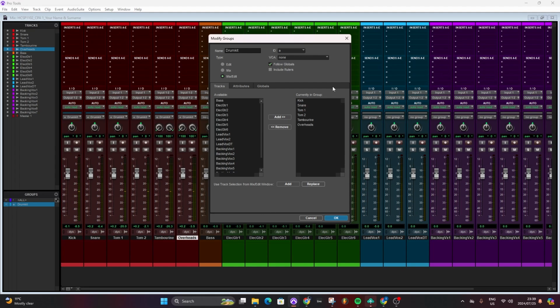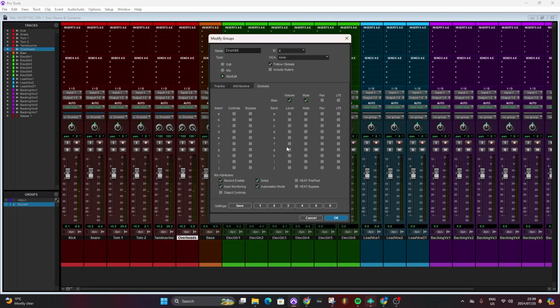They follow basically what we call here follow globals, right? You can deactivate certain functions to not function with that particular group. You understand? Or attributes, in this case. But globals in this case deals with whatever would work on all the groups that you've created with your session.